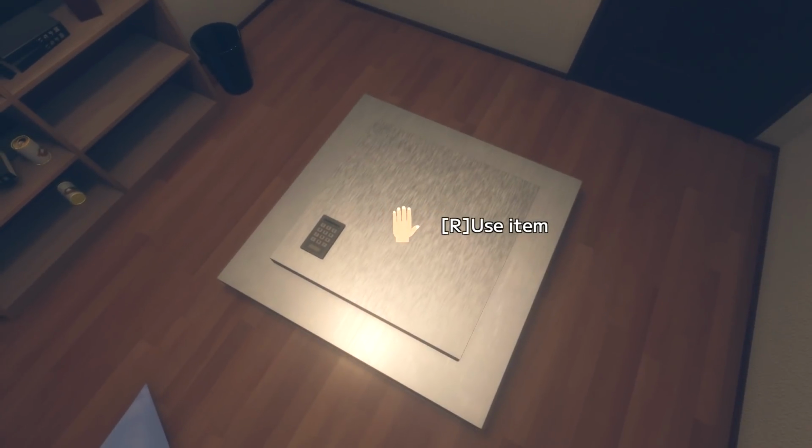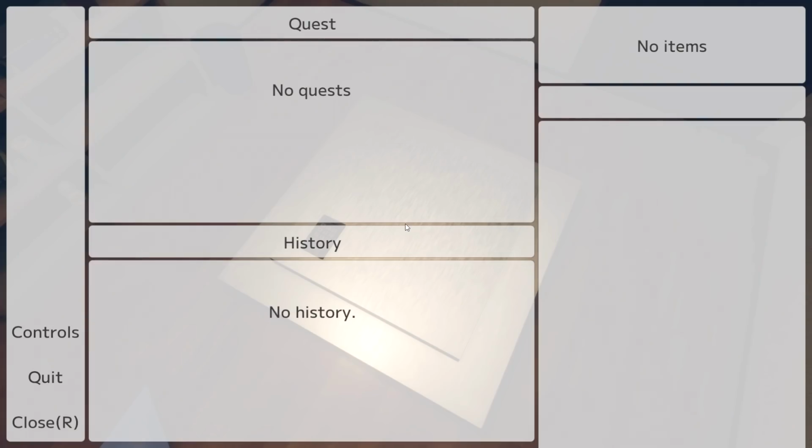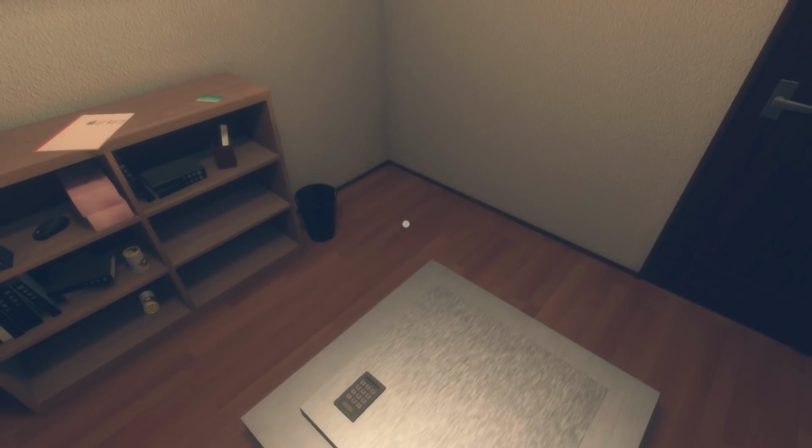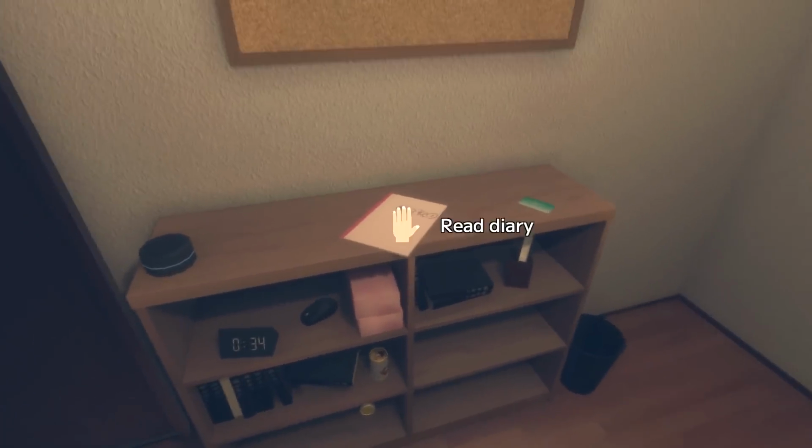Okay. R to use item. That's different. Oh, there's quests. I mean, I have no quests, but maybe I can get a quest. Looks like I've got no history and no items. Controls? Let's see. Okay. Fairly typical by the looks of it. T for the flashlight. Okay. Looks like I don't have the flashlight with me, or I need to find some batteries or something.